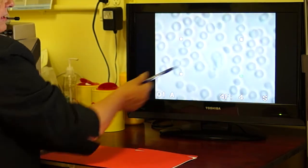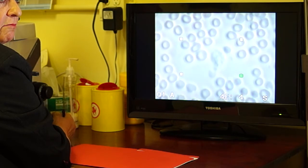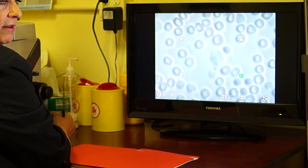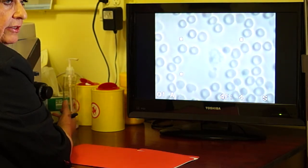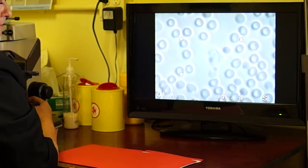Here's a white blood cell. This, in fact, is a phagocyte, and it will change shape to engulf itself around bacteria. This is a good thing, but it can release a chemical that kills the bacteria, and then it gets filtered out of your blood. The phagocytes actually change shape, whereas the lymphocytes don't.